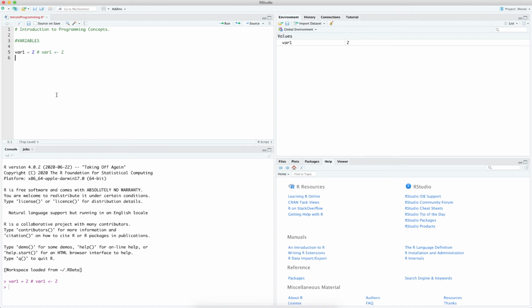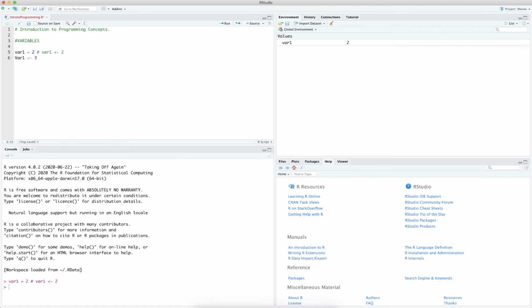Now, variables are case sensitive, and so I can declare lowercase var1, or I can declare another variable, uppercase Var1, and this time I want to use arrow assignment equal to 3.